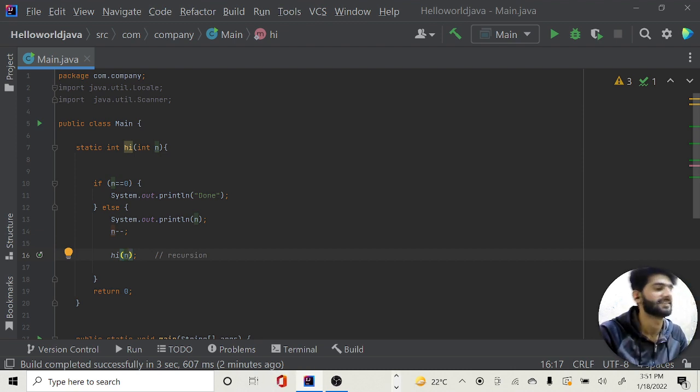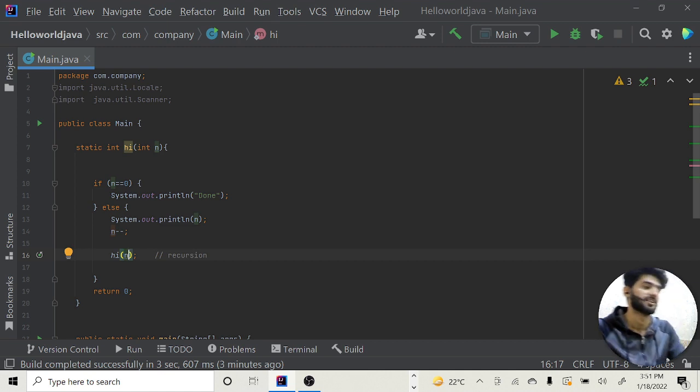Again 1 is equal to 0? No, so 1 is printed by else, then n minus minus, so 1 becomes 0, then recursion again, the function calls itself. Again we go through the first line, and 0 is equal to 0.